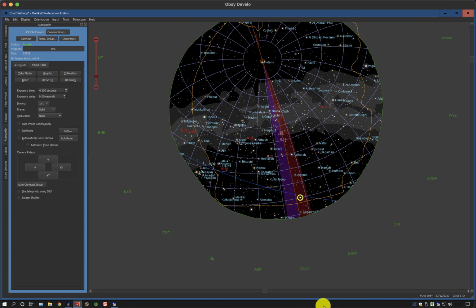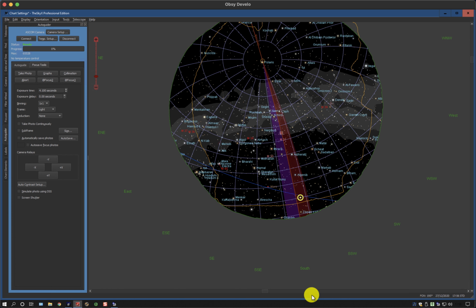What you're going to do is take a sequence of pictures as if you were auto-guiding, but in this particular case you're going to turn off the auto-guiding commands themselves, and the SkyX will produce a log file that will then be interpreted by its utility to create a periodic error correction file.